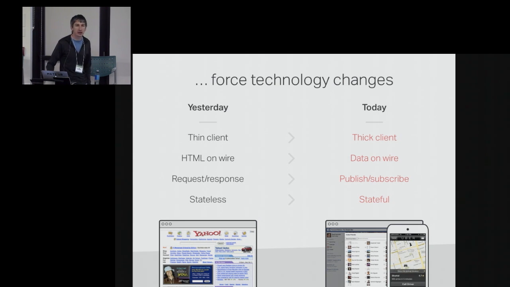The architecture of our servers, the way that we write our apps, that is not what's happening with a Facebook or an Uber. We have to hold open a WebSocket. We've got to have a way for the server to push information to the client. We don't have a refresh button. So our only option, if we want to show the cars moving around on the screen, or we want to show friends as someone RSVPs to an event or likes a photo, our only option is to push data in real time down to the client. And so that's a totally different way of doing business.